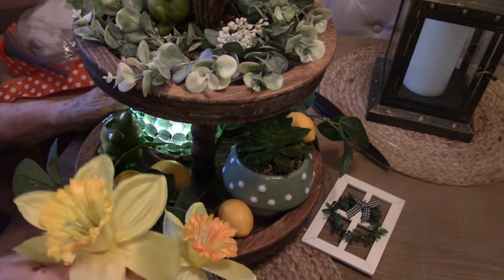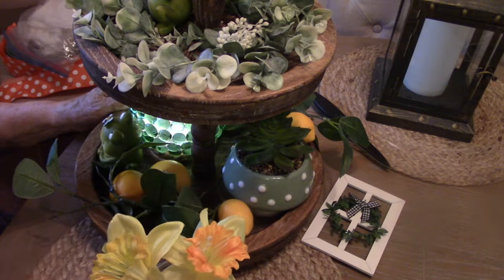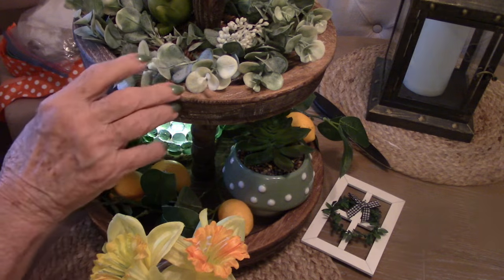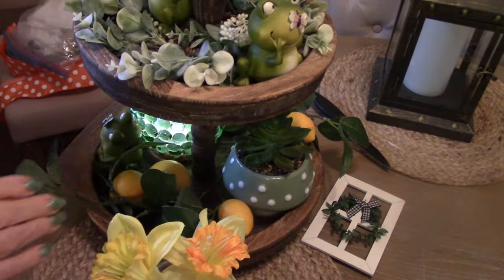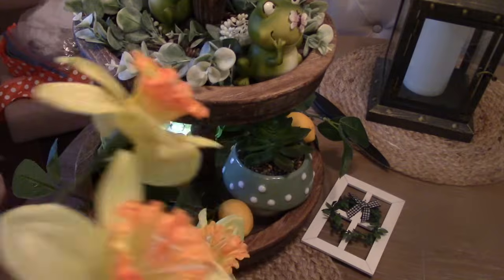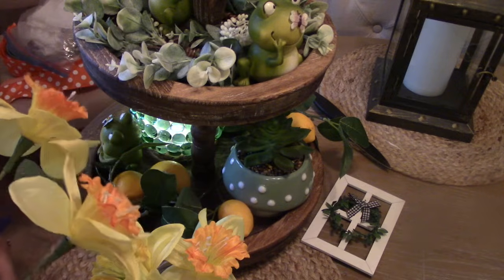On the top, I have a jar that I decorated a couple of years ago with a napkin and decoupage, and it makes a cute little vase. So I'm just going to put a few jonquils or something, I think that's a jonquil, in it. I know that's more of spring than summer, but I just want that yellow color, and it has yellow and orange, which goes along with the wreath that we made that you saw yesterday.